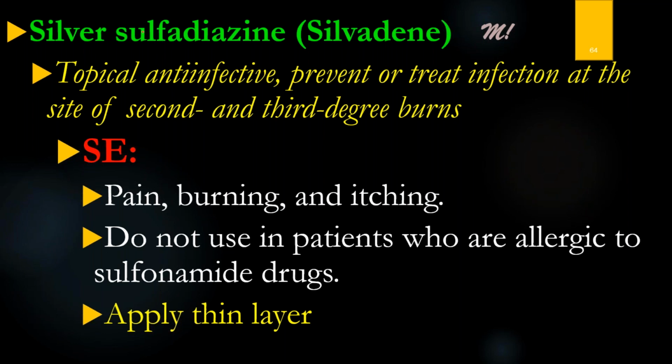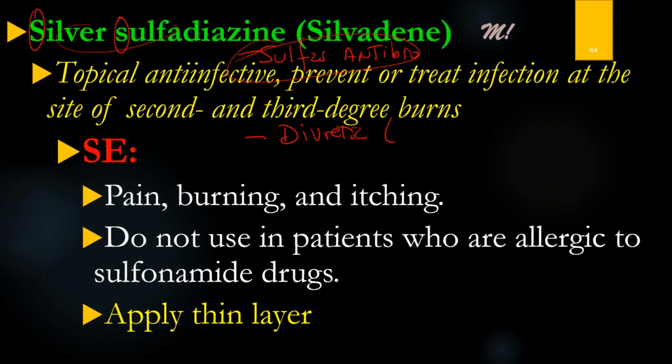Sulfadiazine, the sulfur, right? Just to remember, sulfur. This sulfur, if you are allergic to sulfas, is an antibiotic. Another one that has sulfur in its component is the diuretics, especially furosemide, thiazide, etc. Okay, sulfas and diuretics. If you are allergic to sulfas, you can be allergic to this, allergic to that.